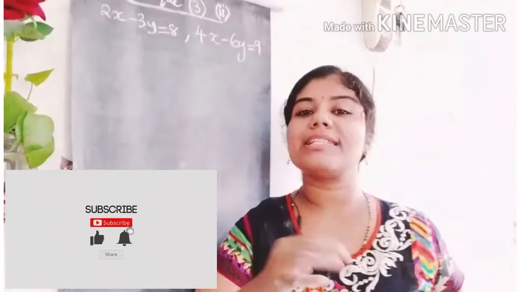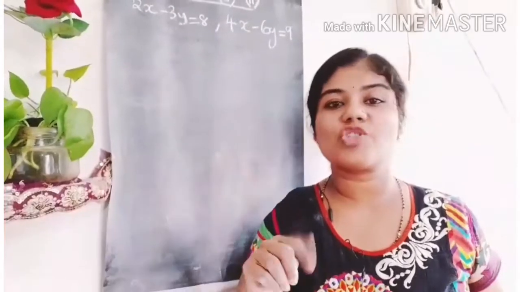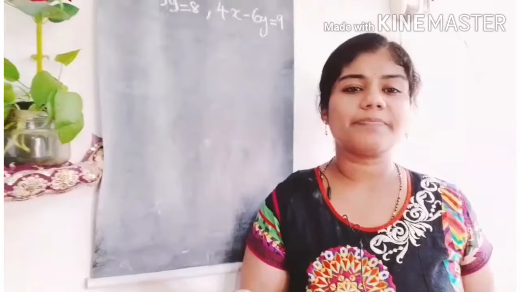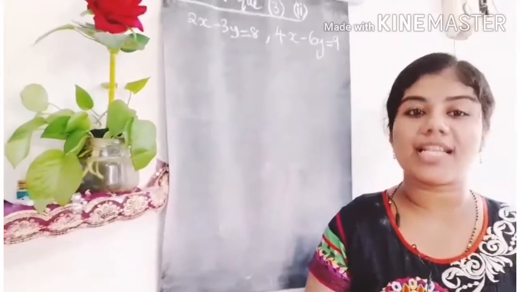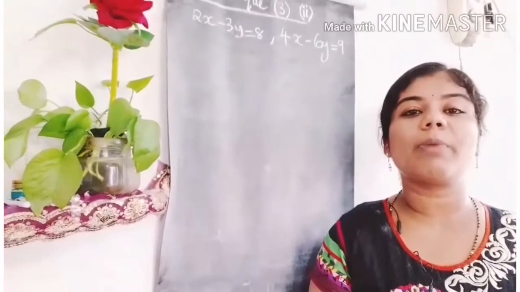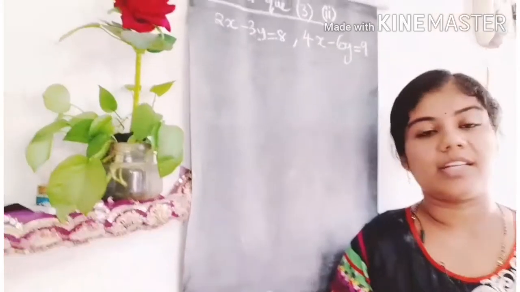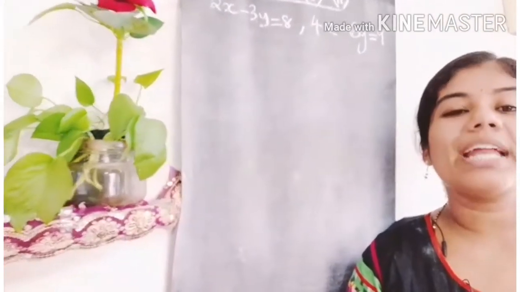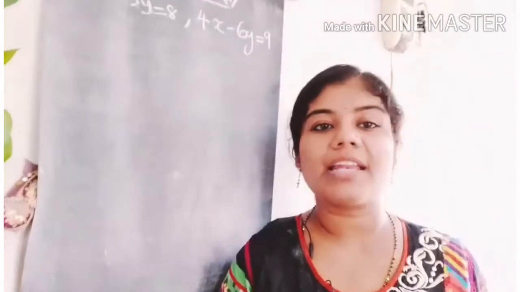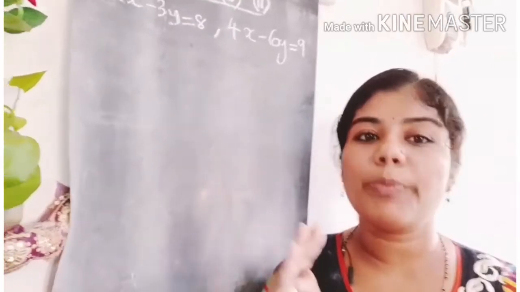So we already discussed one. Question number 3, first option we discussed. There you got that it is consistent, because the lines are intersecting, and there you got a1 by a2 not equal to b1 by b2. So this is consistent. Now we are moving to the second one and checking whether it is consistent or inconsistent. To understand how to check, listen to the video properly.